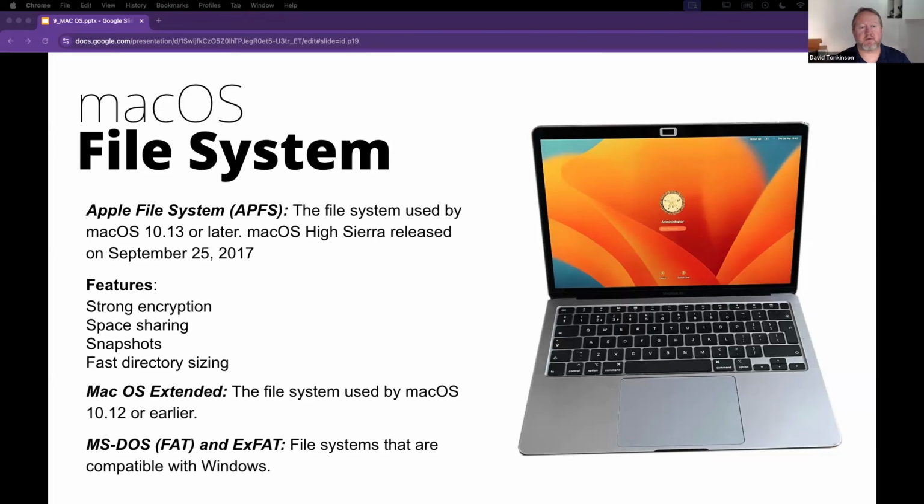So the file system used by macOS 10.12 or earlier. You can also use MS-DOS FAT, so the good old FAT system, or exFAT. Snapshots are very much like backups. What a snapshot basically does, when you normally do a backup, you will kind of go, I want to take these files and I want to stick them over there. What snapshot basically does is snapshot says, I'm just going to take, like taking a picture, I'm going to take a picture of my drive in that current state, bang, and that's it. And it's done very quickly with the APFS.